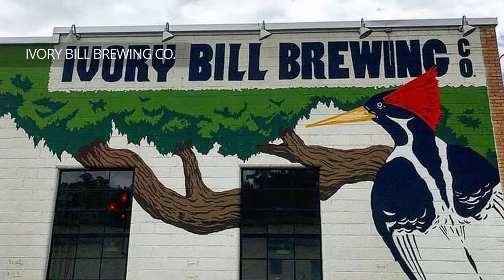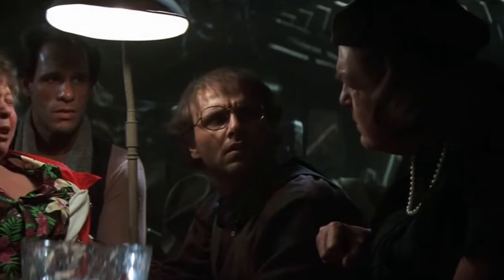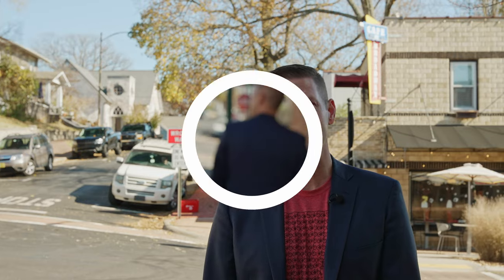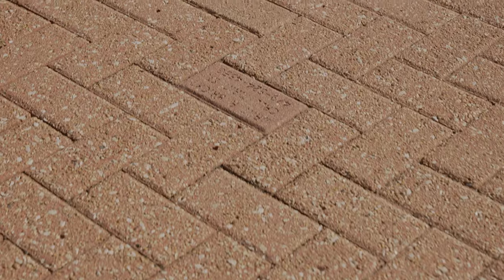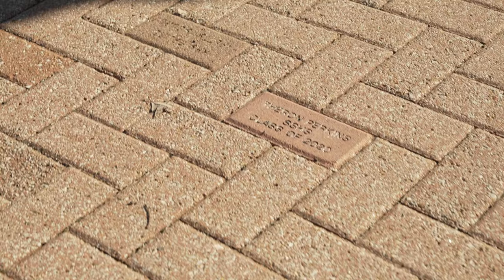For a beer, be sure to check out Ivory Bill's Brewing Company or Creekside Taproom to get some Arkansas beer. For food, we have chain restaurants, but you should definitely come downtown. My cameraman James and I are going to head into Fratelli's for some wood-fired pizza. If kitschy, cool coffee shops are your thing, you could head on over to Poor John's. Looking for different types of shops? There's a bakery, there's Cafe on Broadway right behind me, and another little ice cream shop downtown. The red bricks all throughout downtown Siloam Springs are part of the city's culture — some of them are engraved with the names of people who donated to help pave the downtown brick sidewalks. According to local history, the Crown Motel is the oldest building in Siloam Springs.